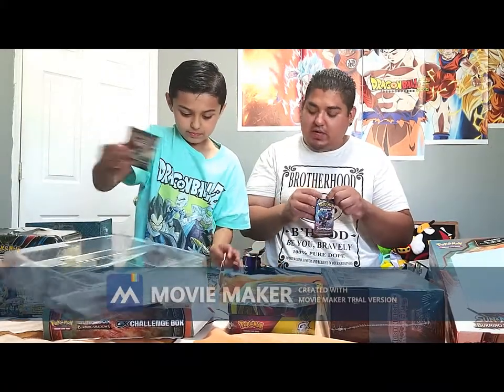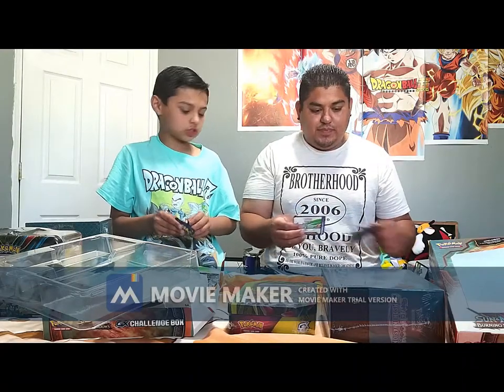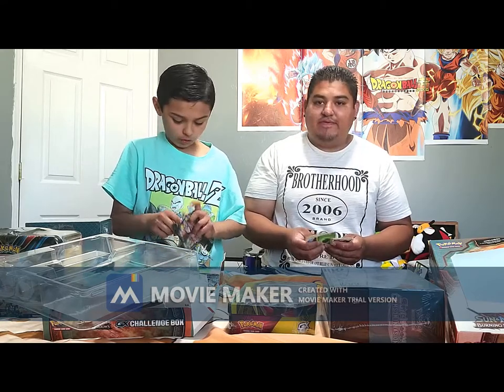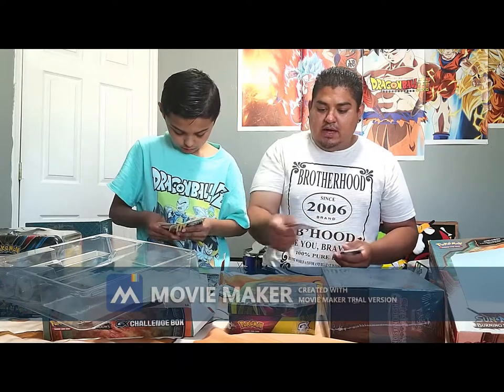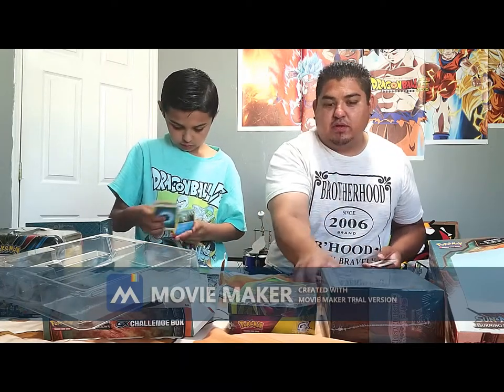Hey, what's the trick again? Is it three or four to the front? Four to the front. In Burning Shadows you do four, code card, one, two, three, four, five. And in Evolutions, you do three. Energy!